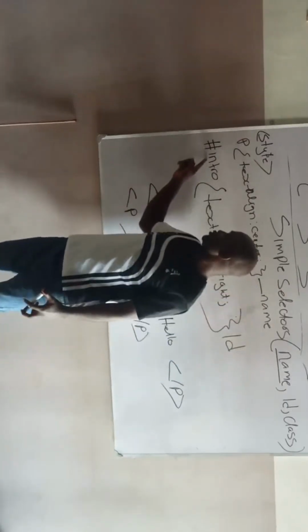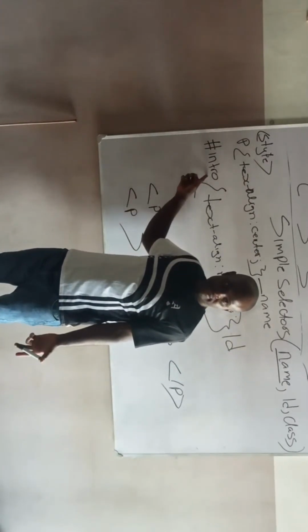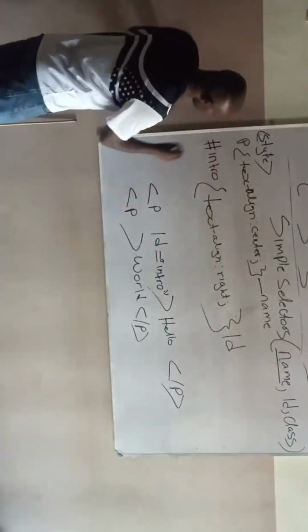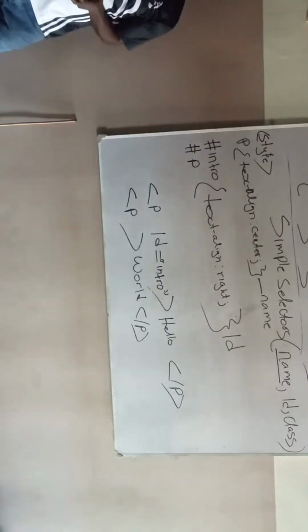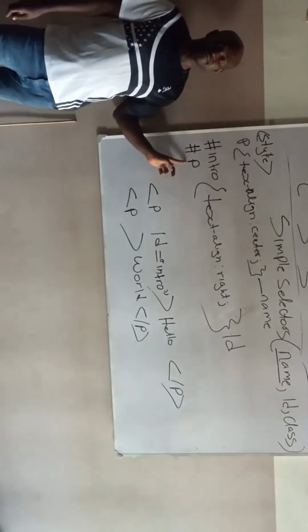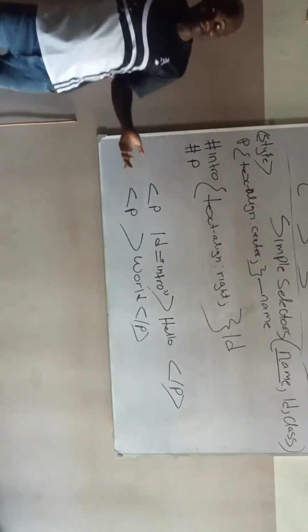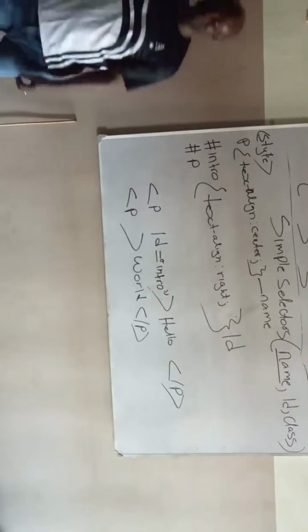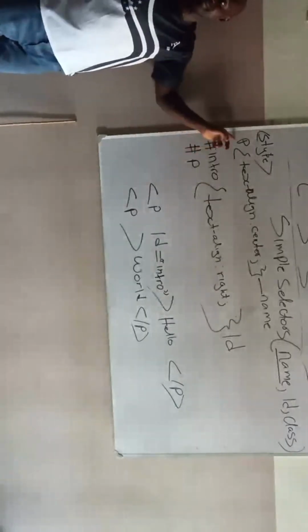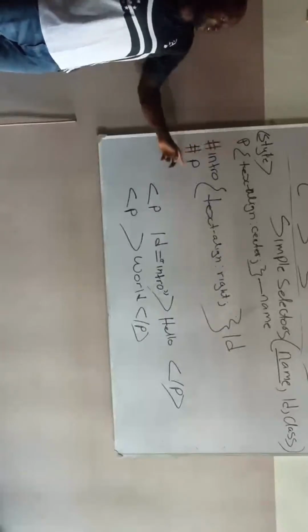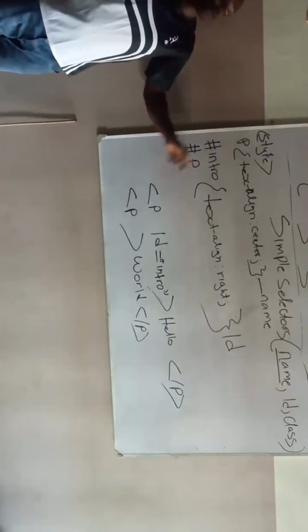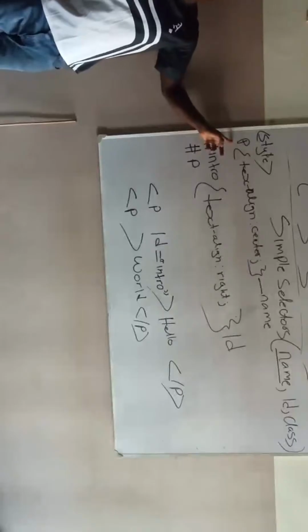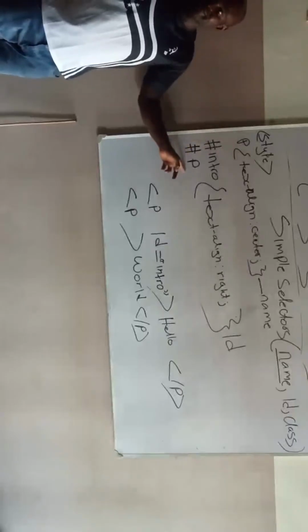And I use intro. Intro is an element now. Listing. What is this? Not paragraph. It's a selector. It's an ID, not an element name. I know this thing is different from this thing. This is a paragraph. This is just an ID, just a name, or an ID just a value. I can name it anything I want. But this one wants to be P because the name of the element is what? P. But this one is not paragraph.